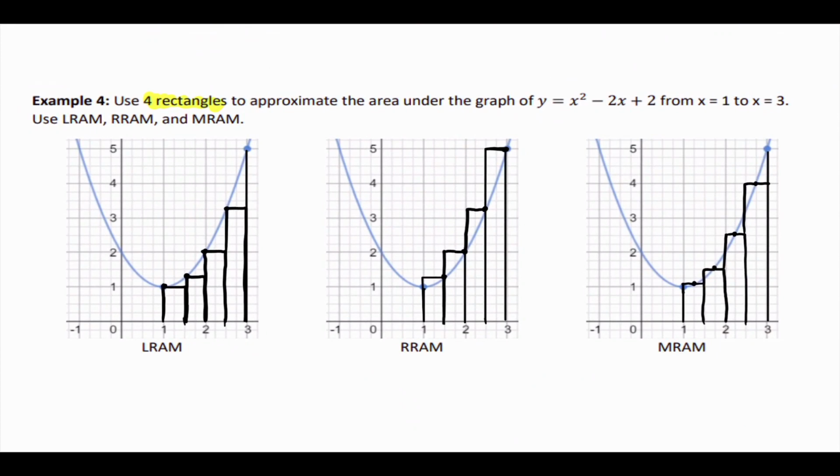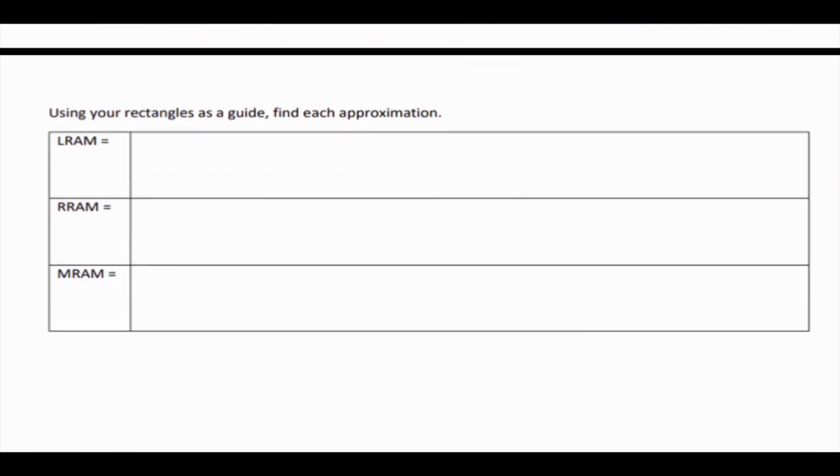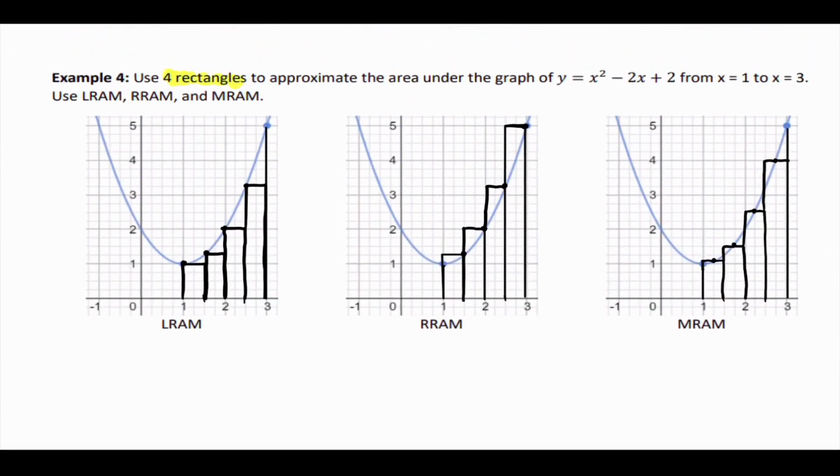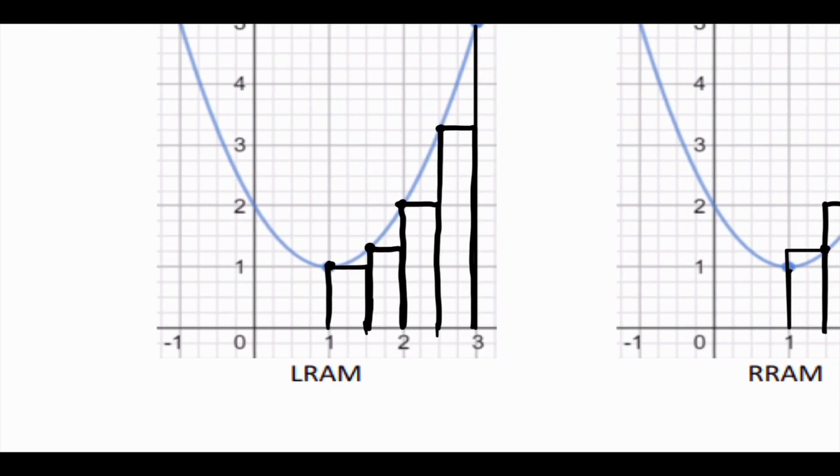All right. So now the table's on the next page, but what we need to do now is actually find the actual area of each of those rectangles. Do like what we did before. Find the area of the rectangle, add them all together. Well, luckily, area of a rectangle is not hard. Base times height, length times width. We know what width is, right? Isn't the width always going to be 0.5 for all of these guys? So we know what the width is. We just need to find the height.